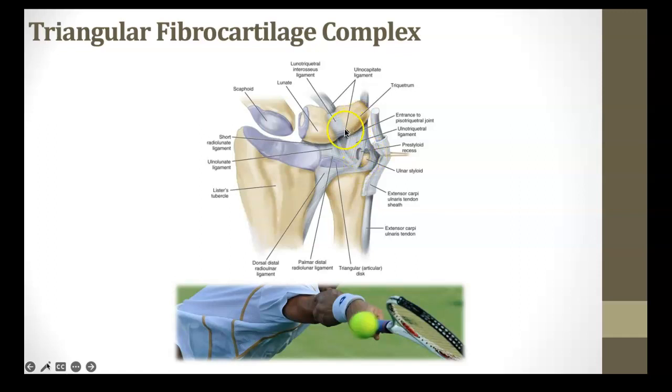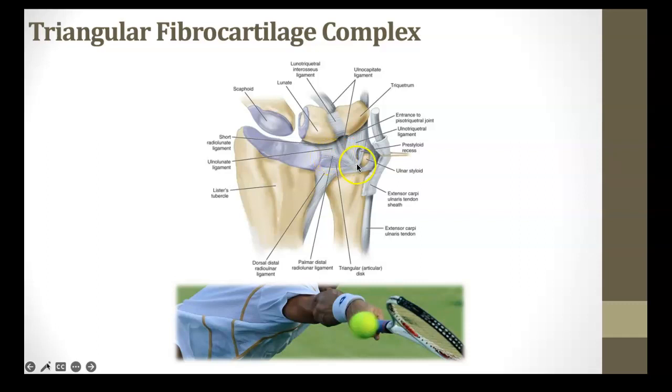In between the triquetrum and the lunate and that distal ulna, we have something called a triangular fibrocartilage disc, or if you want to think about it this way, think about it like the meniscus in the knee. It is an articular disc, which is responsible for mainly the same things that the meniscus does in the knee: absorbing shock, preventing bone from butting up against bone. And so that triangular fibrocartilage is contained within several different ligaments, right? And we can see that here.